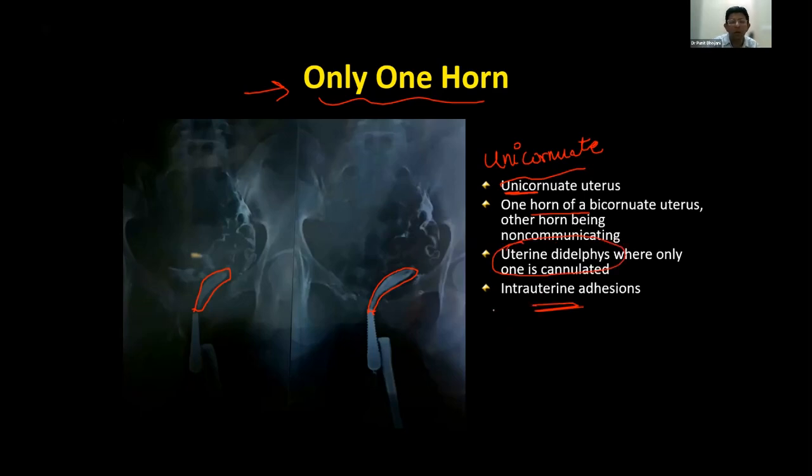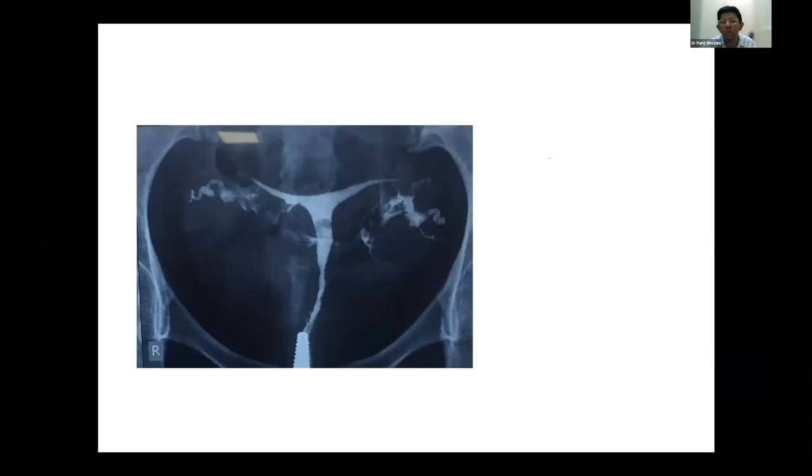So that means what, all of you? Just to show you, let's suppose this is the cavity, I'll show you the picture also, and suppose lots of adhesions are there on all these sides. Then when I put the dye, only this side of the uterus would get opacified. So like a partial Asherman, not a complete Asherman. So that is also a possibility.